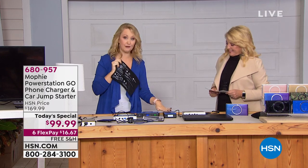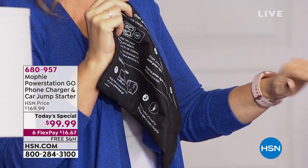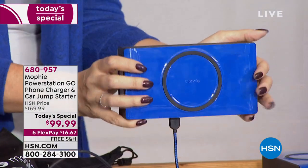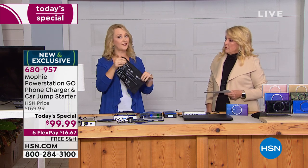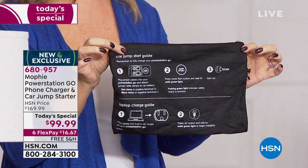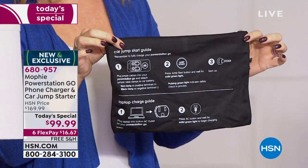You can charge your Mophie at the wall or in the car. So you're charging this station over and over and using it over and over. I use mine every single day. I use it on my desk. I plug it in instead of having to crawl around on the floor. And then you are getting the ability to jumpstart your car. All of the instructions are right here, so you cannot make a mistake with this. So are you ready to do it? Let's go jumpstart a car.